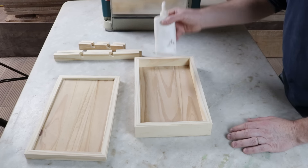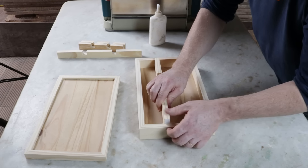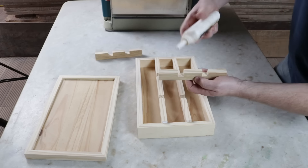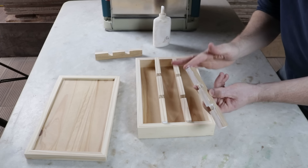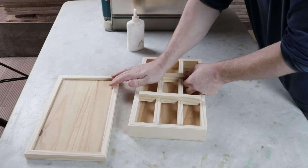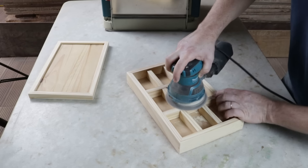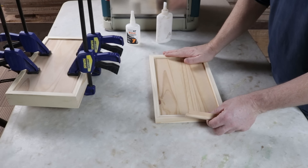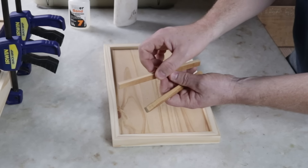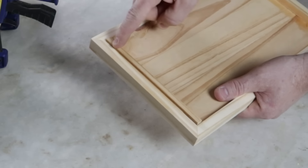Now I will finish the assembly using glue, starting with this piece glued like this. I will do the same with the next part. Now I will take the smaller ones, applying glue in the cavities too, and placing them in position — the same done with the other one. On this part, which will serve as a lid for the item, I will glue these two strips. They measure 18 centimeters in length by 11 millimeters in width by 7 millimeters in thickness, glued on the ends. The lip of the lid joint is 4 millimeters.